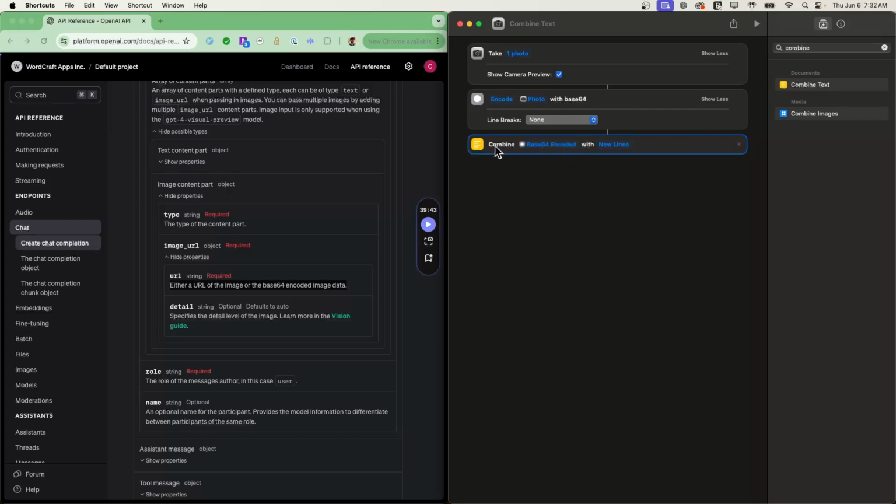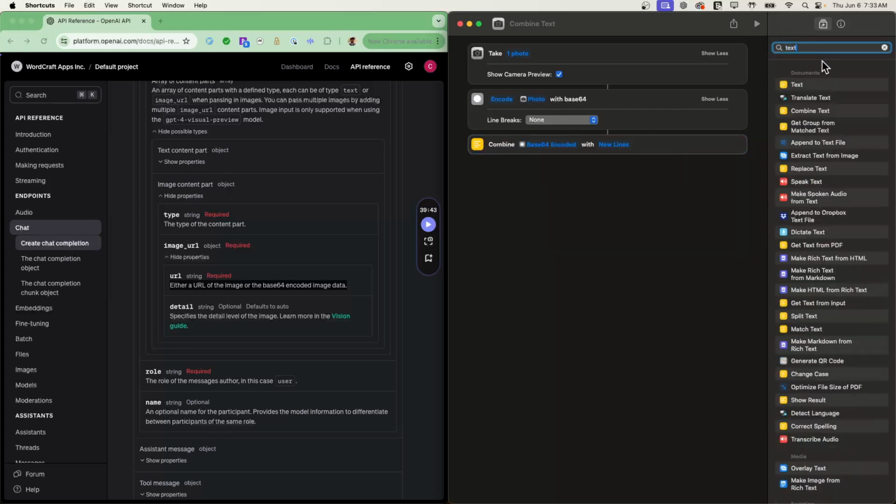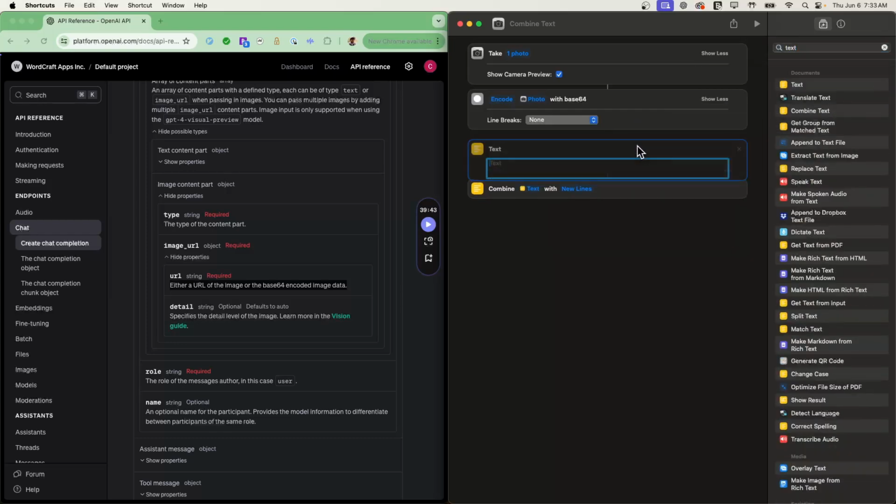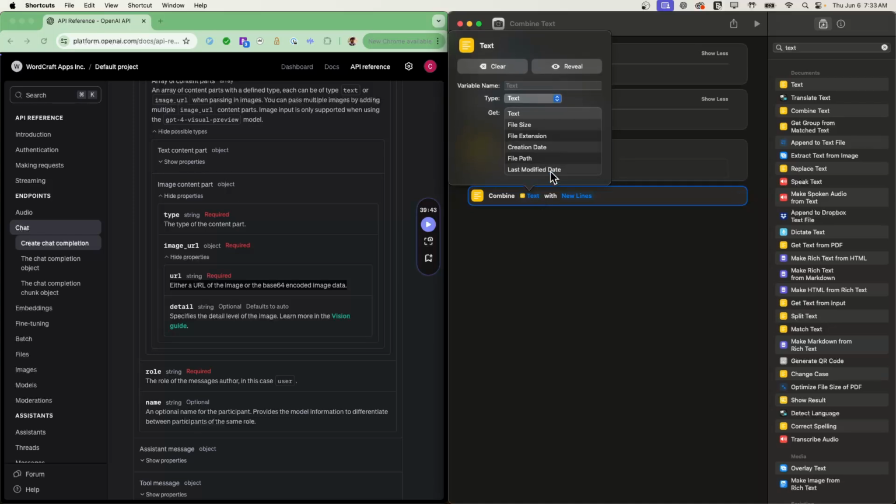So here we have combined base64 encoded, and what do we combine it with? We combine it with some text, and that text is going to be data colon image slash JPEG semicolon base64 comma, and then that has to get appended to this.